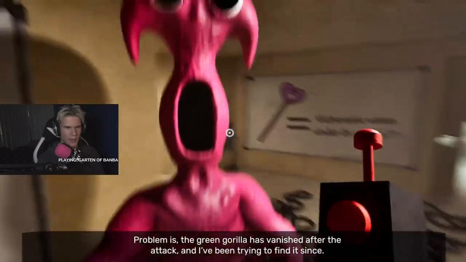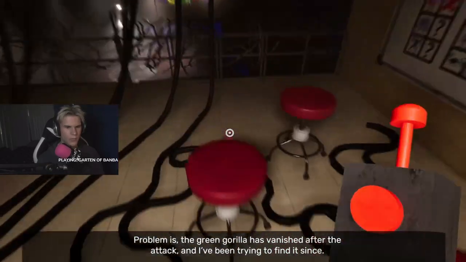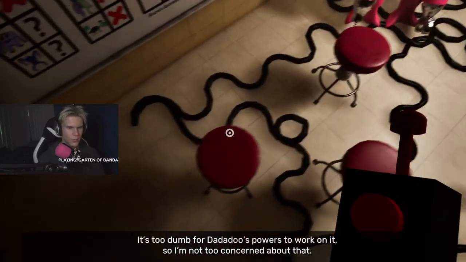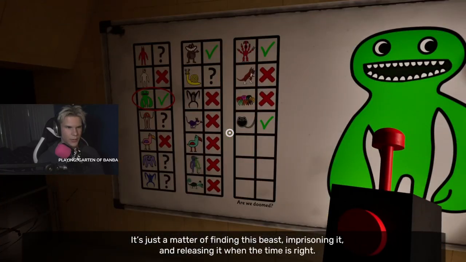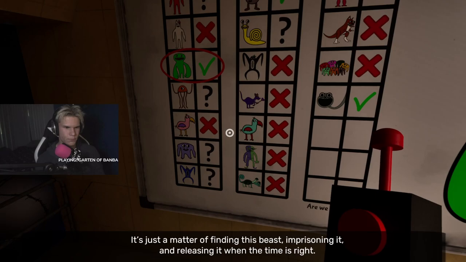Can you stop yapping? The Green Gorilla has vanished after the attack. And I've been trying to find it. I don't even know what he's talking about, Green Gorilla. It's dumb for Dadadu's powers to work on it. So I'm not too concerned about that. Okay, so that's the Green Gorilla. Finding this beast, imprisoning it, and releasing it when the time is right.